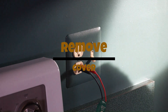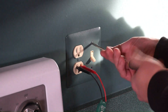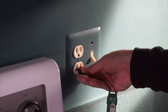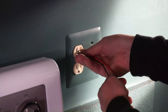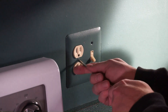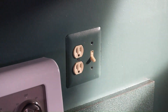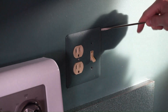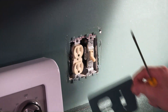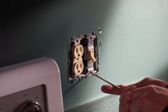First thing you're going to want to do is shut off power. Then you're going to want to remove your cover. This one here had three screws — actually it had two, one of them was missing. Always double check and make sure everything's good with the power. If you think the paint is caught around the cover or it's stuck, take a knife to it because you'll rip the paper off the drywall.